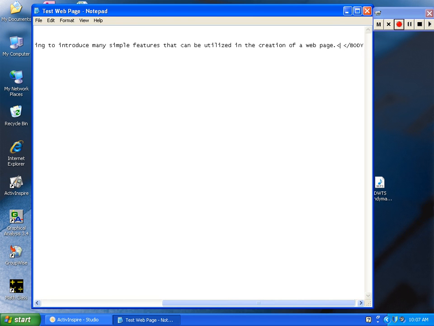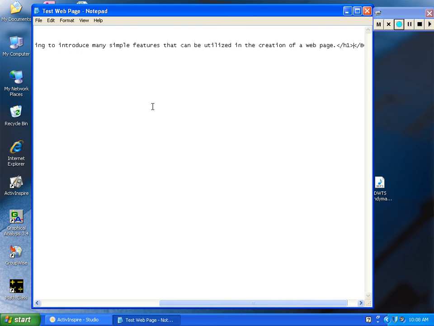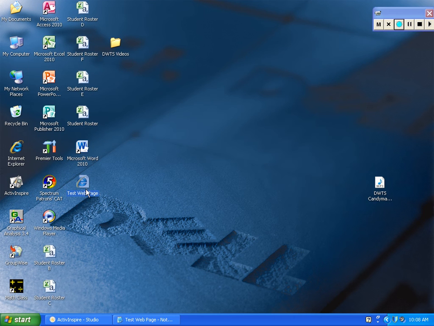So that's going to be a closed H1 font size.